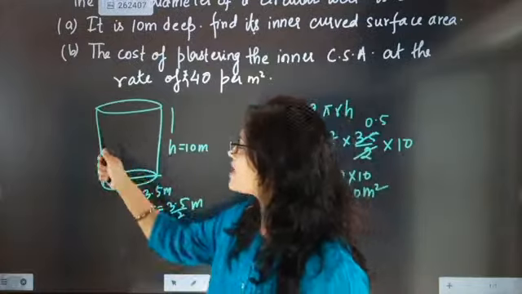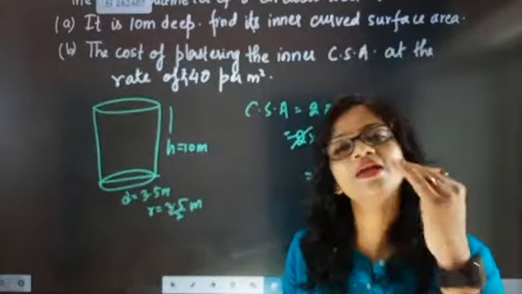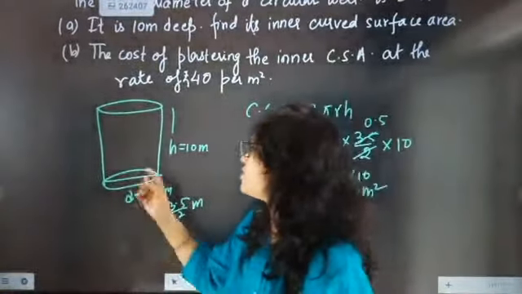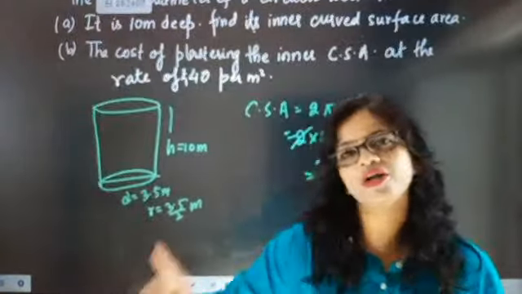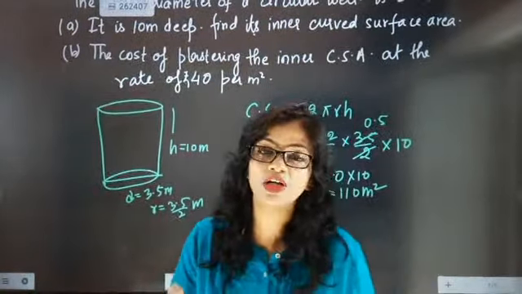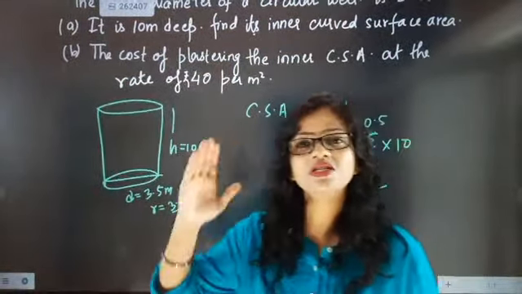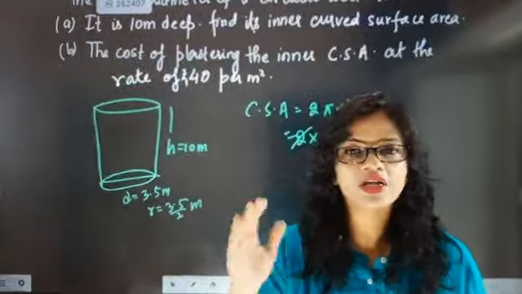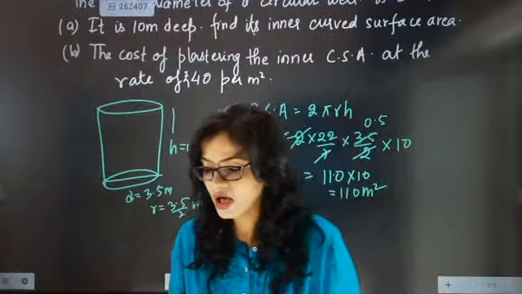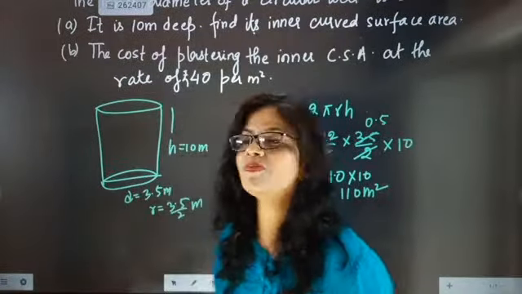So if somebody will plaster the inner wall of the well, then what do they have to do? When they are plastering the inner part of the well, the first important work is to find plastering at a cost of rupees 40 per meter square. That means if I am going to plaster 1 meter square, then you are going to provide me 40 rupees. This is the concept. Then what is the total cost of plastering?